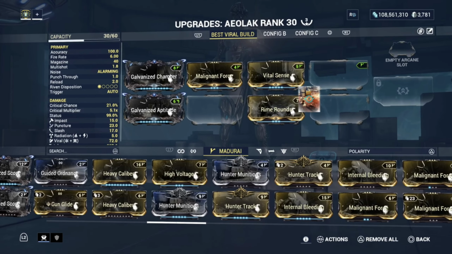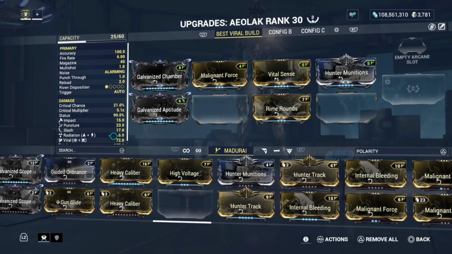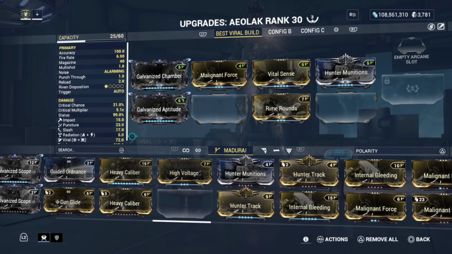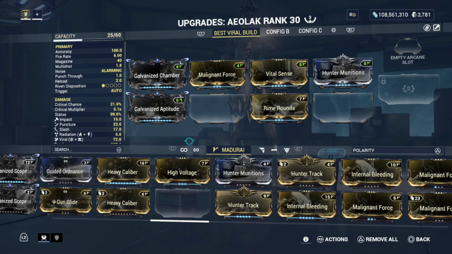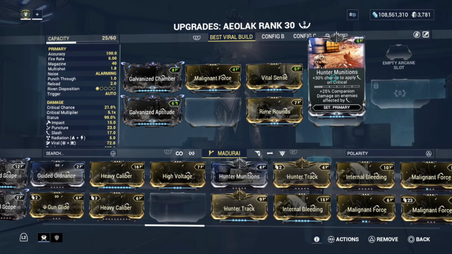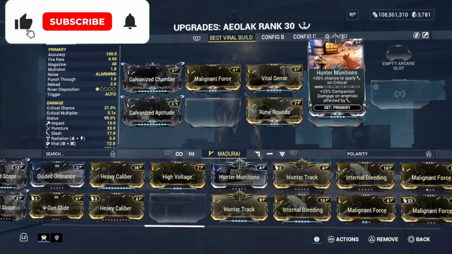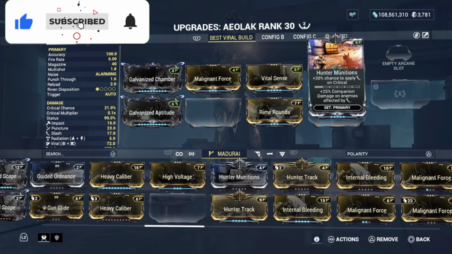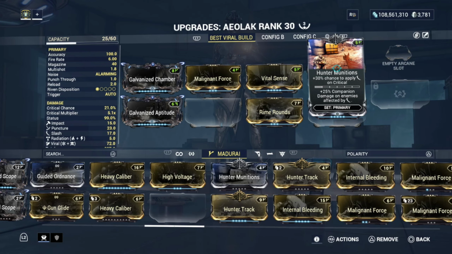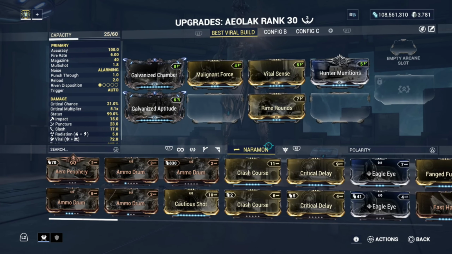The first mod that I use is Hunter Munitions. Like I said, the slash damage is actually really great once it really does some damage. I mean, Galvanized Aptitude plays a huge part in here, so yeah, that's one thing that I really do love the most. But Hunter Munitions is going to apply more slash basically on critical hits. So once it does that, we will be able to create more slash. That's what I definitely love.